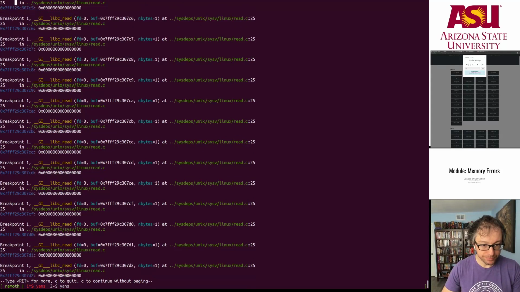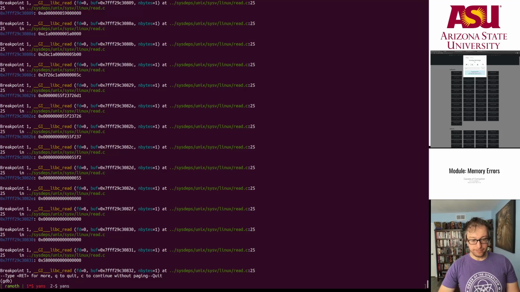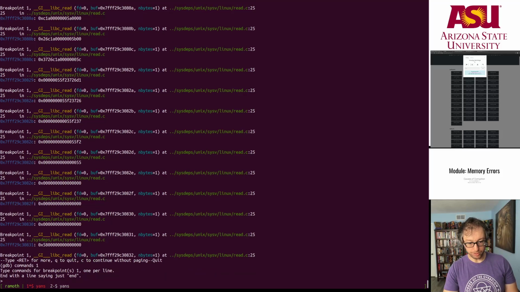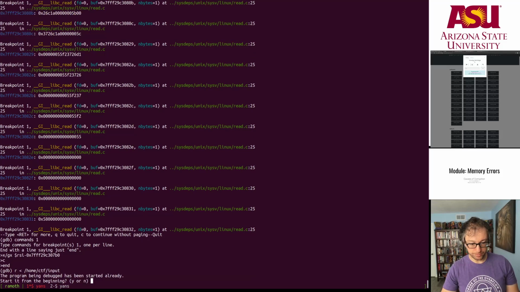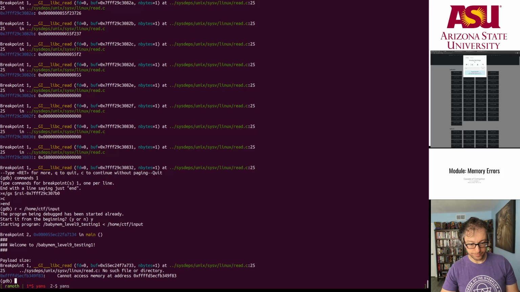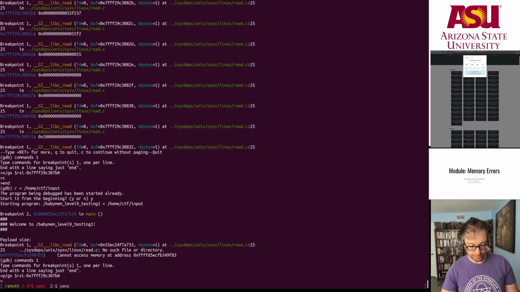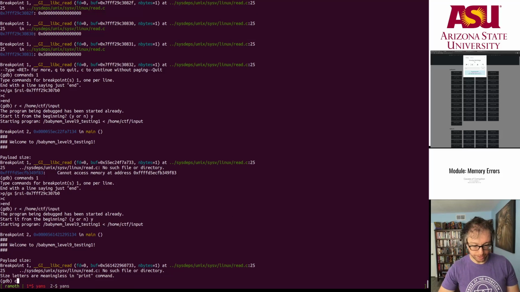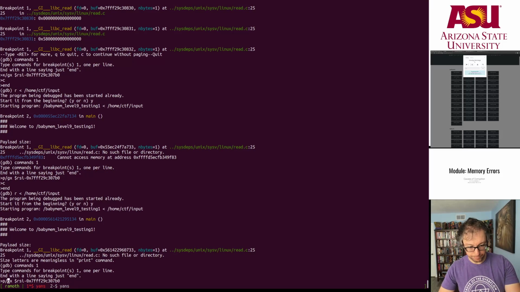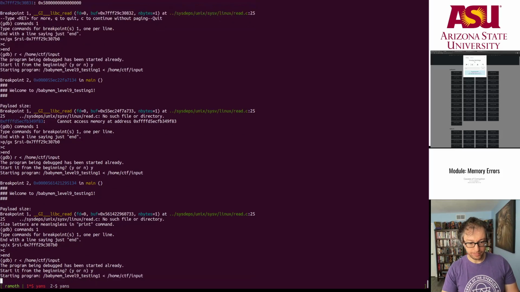If we scroll up to where we started, this is the address of our buffer, right? This is what starts getting incremented. So if we say commands for breakpoint 1, now we're overriding the commands. Instead of RSI, we're going to print RSI minus this. Okay, let's do the same. Sorry, I shouldn't have done x. x is examine. I want to print it. Size letters are meaningless. Print it in hexadecimal. Okay. Run.